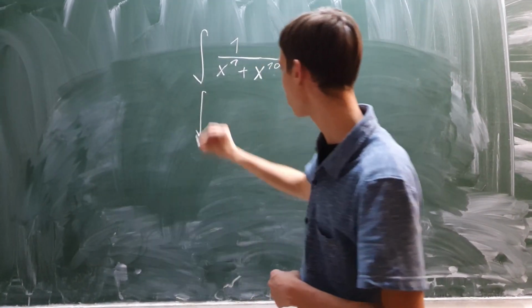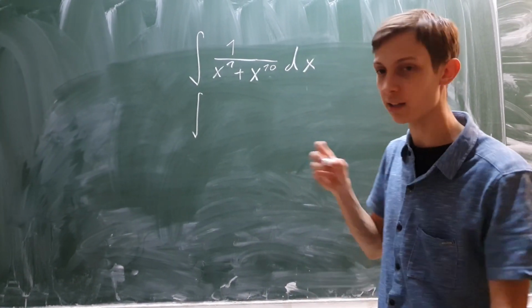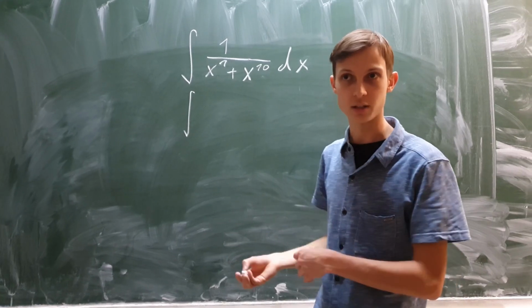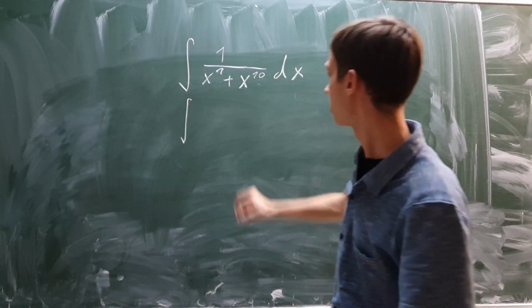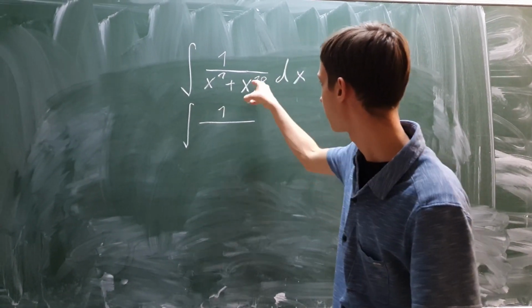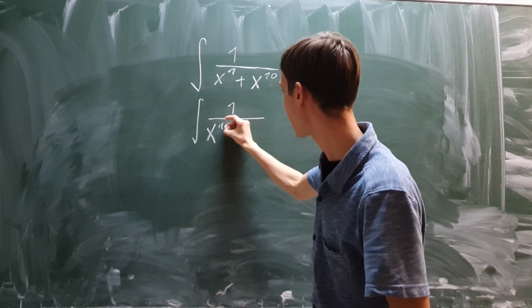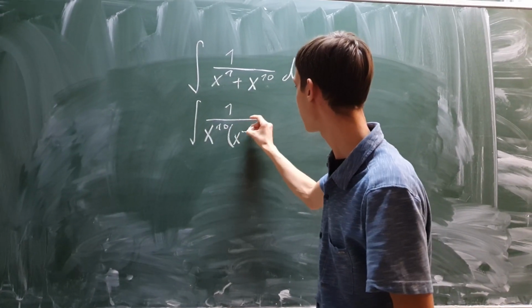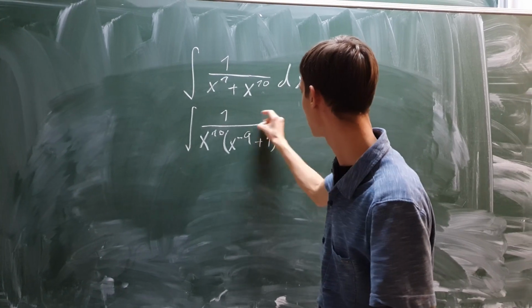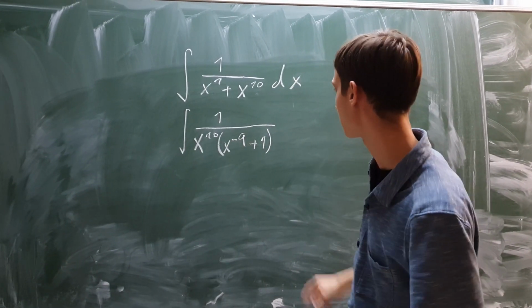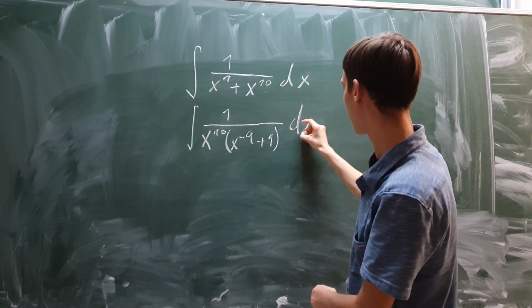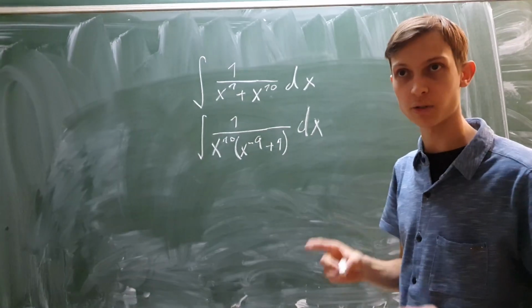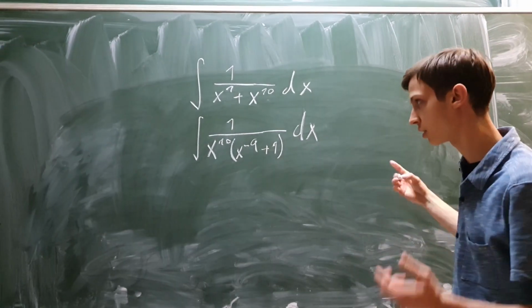And I will do it as follows, and I will show how that works out and why it actually enables u-substitution to be used for the solution of such an integral. So what I have here, I can just factor out this x to the 10th. So what I get is x to the minus 9 plus 1 in the denominator, besides this x to the 10th that multiplies the parentheses, dx. But now, to start the u-substitution and show why it actually works, I'll just work it out.